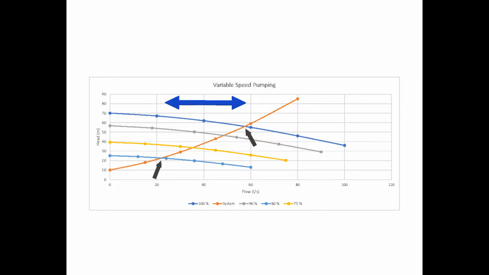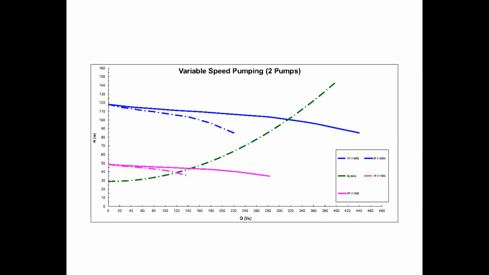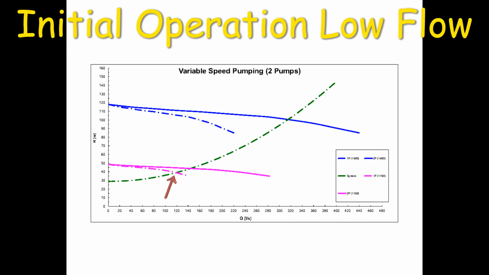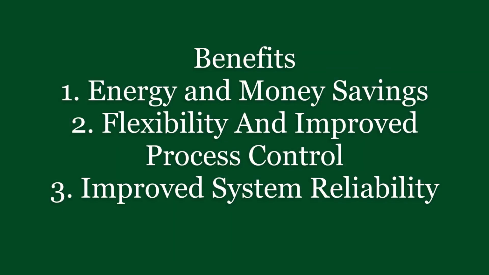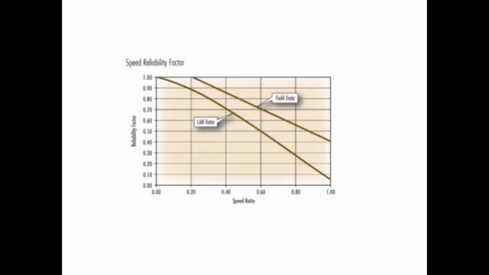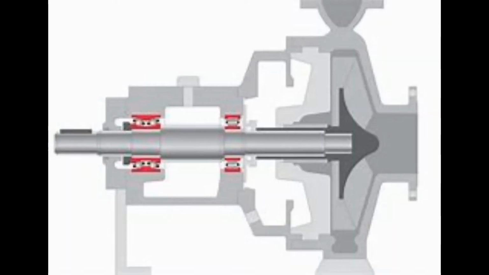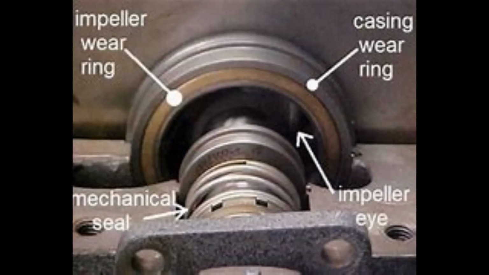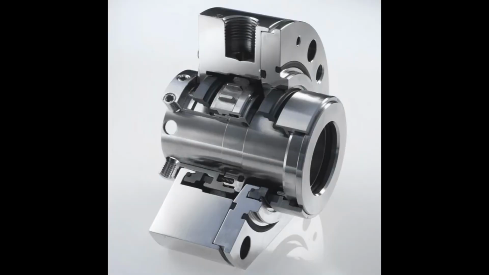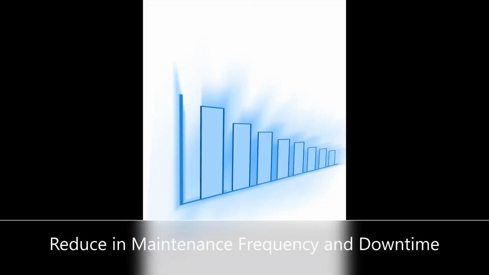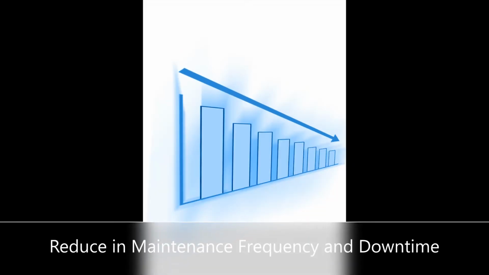This flexibility will allow the same pump to operate at lower flow during an initial startup of a system where the consumption is much lower. 3. Improved system reliability. The equipment will have a high system reliability than they are operating at a lower speed. The low-speed operation will reduce the wear and tear and hence prolong the lifespan of the equipment, such as bearing, wearing rings, impeller, mechanical seals and etc. The maintenance and downtime of the pumping system will be greatly reduced.